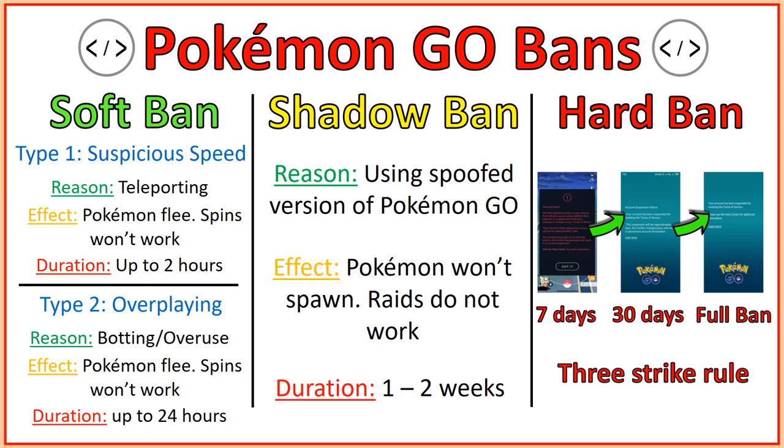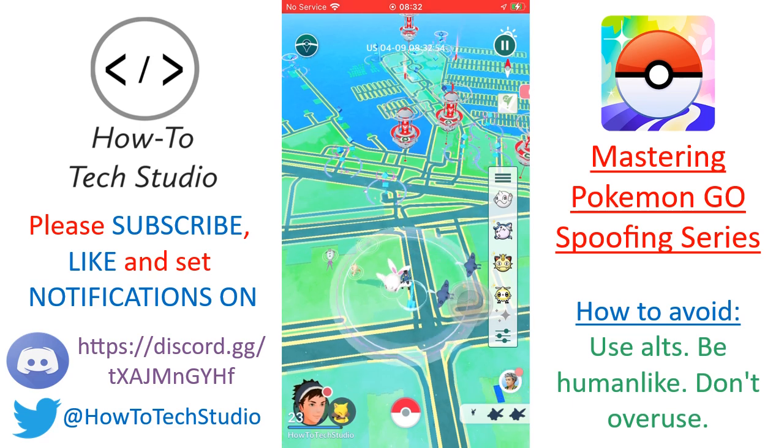And then the fourth ban there is the permanent ban. Now, this is where we don't really want to get to. However, there are some permanent bans happening where people are starting to lose their accounts because they're not doing the safety features enough, and then they're not listening to the bans, and therefore you get your entire account banned. So there's all the bans. So how do we avoid them?